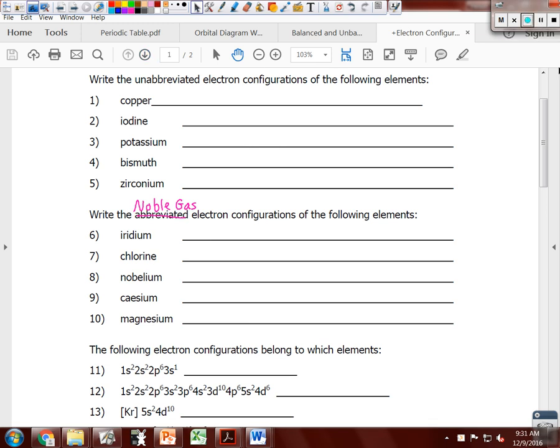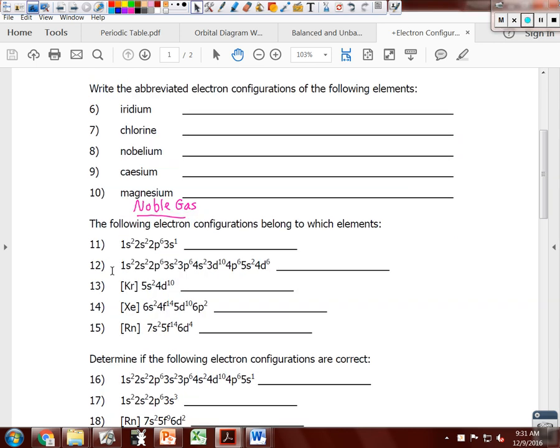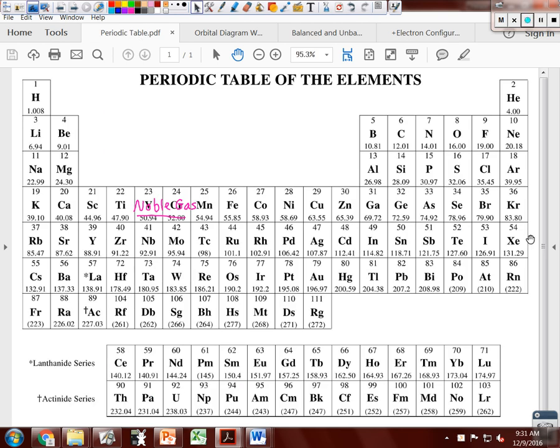Okay, so here's what I want to do. I'm going to show you guys something that I think is a concept-driven idea that you really need to kind of grasp, because it's going to lead into stuff that we're going to do later on. I'm pretty confident in 1 and 2, and I'm pretty sure you guys got number 6. 6 would have been XE in brackets and 6S1. That's what you would have had.